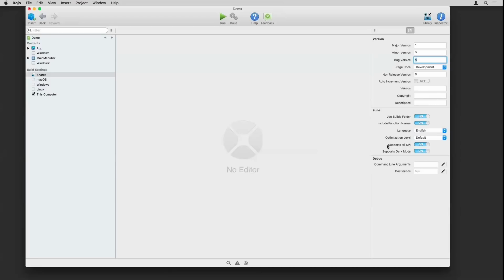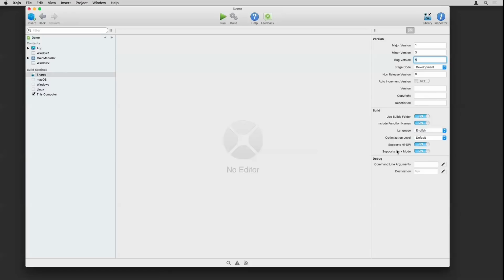And then high DPI is also supported on Windows and Linux. Not quite as common there, but it is supported, and you can just ramp up the screen resolutions on those. High DPI is great. Everything is nice and sharp. Very good for people like me whose eyes are getting older and more tired and want something that's a little easier to see.